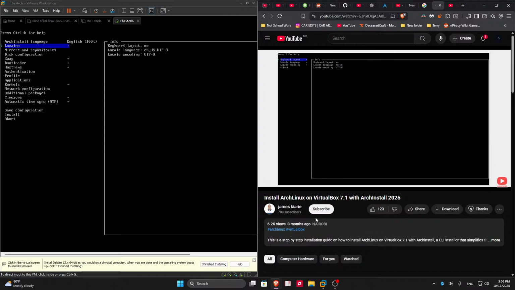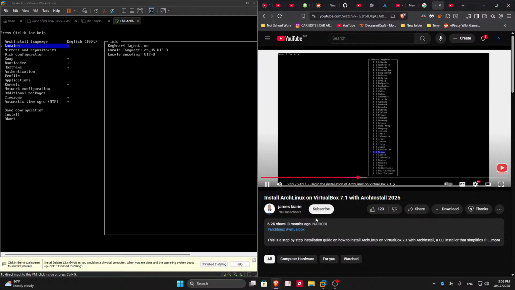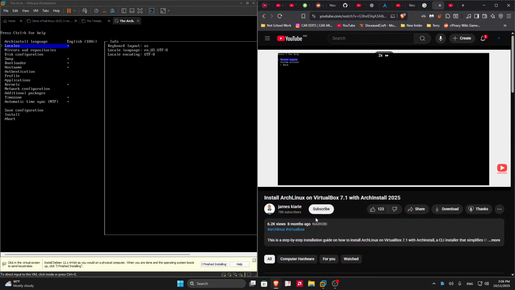Here for the mirrors, be sure to select your mirror region. So I'm going to hit enter, and here you can see all the countries listed. In my case, I'm just going to select Kenya. To select your option, simply press the spacebar key on your keyboard like that. Okay, and I'm going to hit enter.